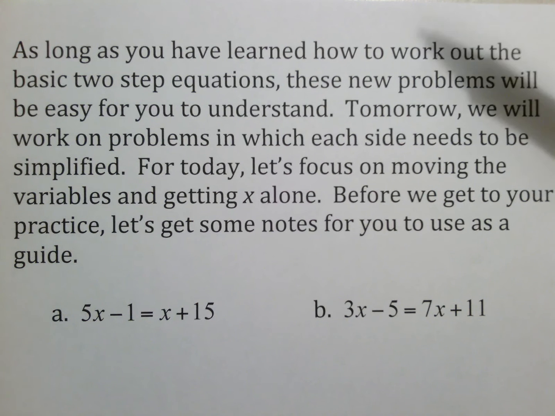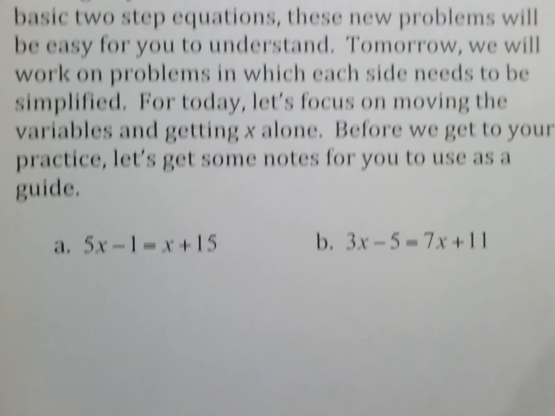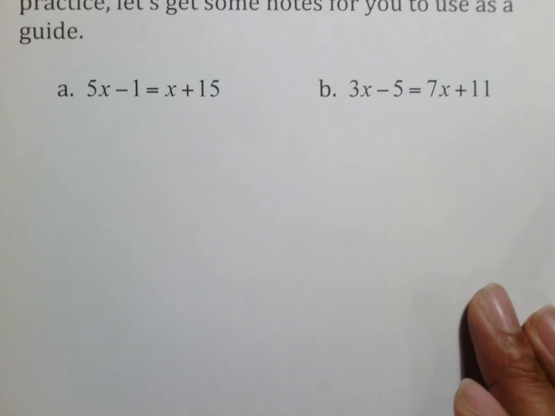So as long as you've learned how to work out the basic two-step equations that I called home, these new problems should be easy for you to understand. Tomorrow we're going to work on problems where there is a variable on both sides, but each side needs to be simplified. But for today, we want to just focus on moving the variables and getting x alone. So that's the one step you're learning today: how do I move 3x from the left to the right, or from the right to the left. Before we get to your practice, let's get some notes for you to use as a guide.